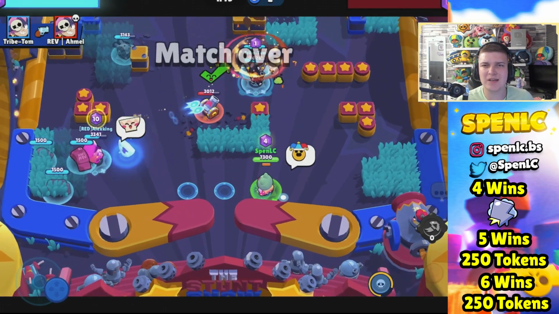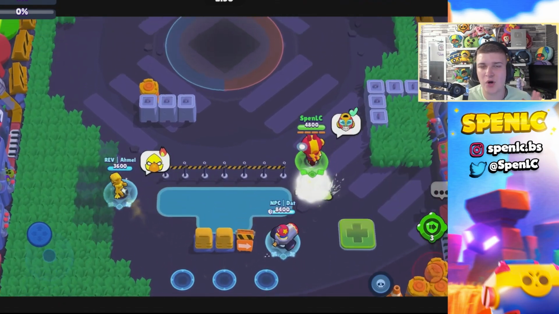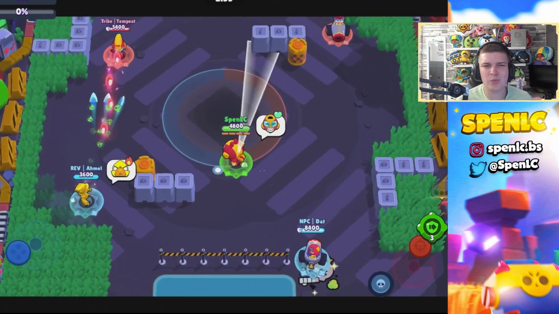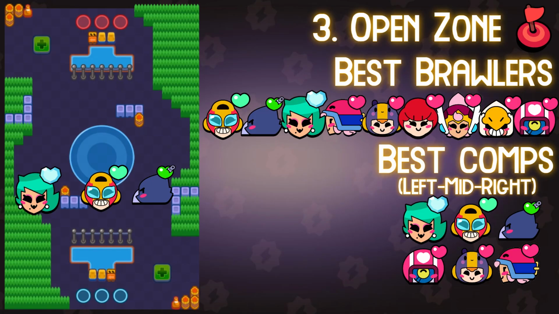So that is going to be set number 2. Let's hop into set number 3. Okay, so next up for set number 3, we have open zone, hot zone. So this map is a little bit of a weird one. It's really hard to get consistent pressure on this map, and it's really easy just to get back in the gunfight. But anyways, these are the best brawlers to use on this map.